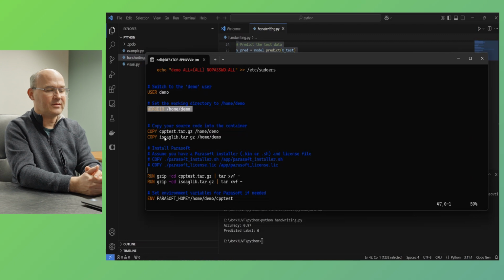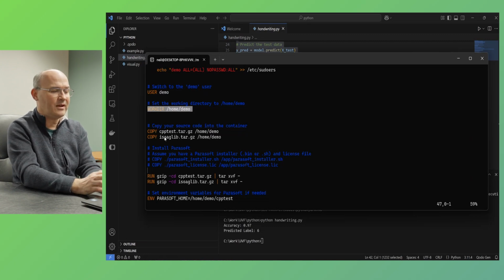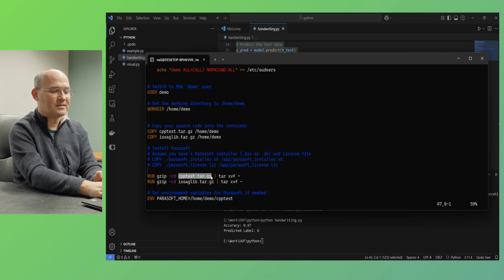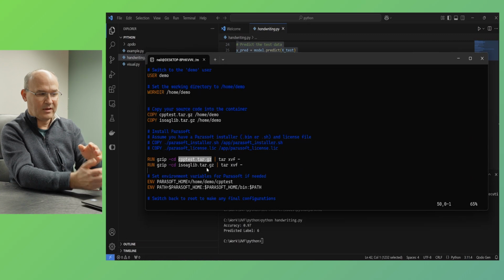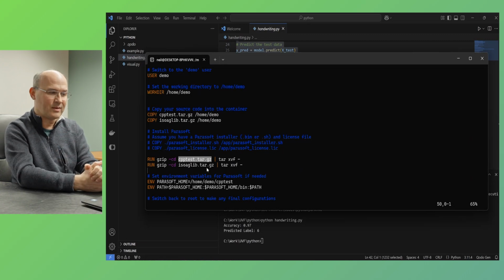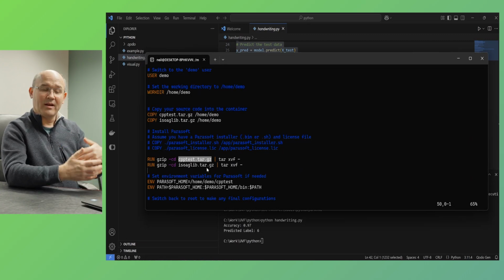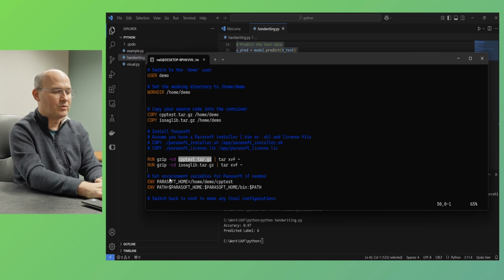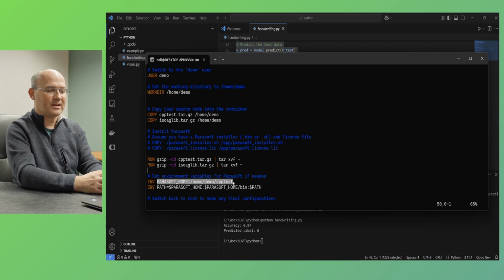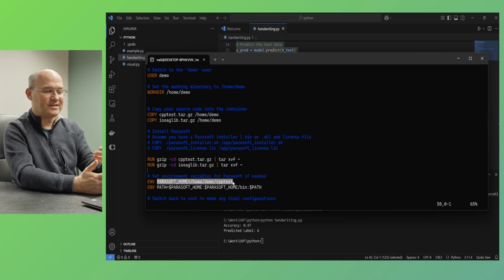ISO-aglib is the software that I want to build in this particular container. And then I run gzip to unpack the CPPtest gzip tar file, and ISO-aglib as well goes through gzip, passing to tar to unpack into that /home/demo directory. And then the pain that I experienced of having to set up paths manually, I want to configure so that I can avoid that, and so I can set my environment variables up for the user's convenience.